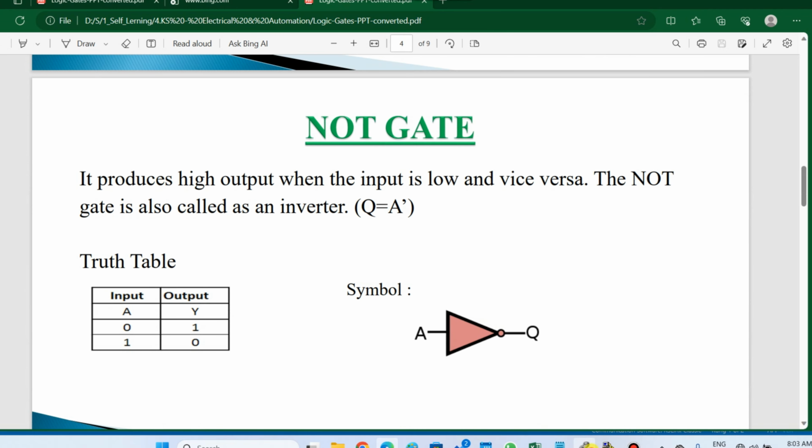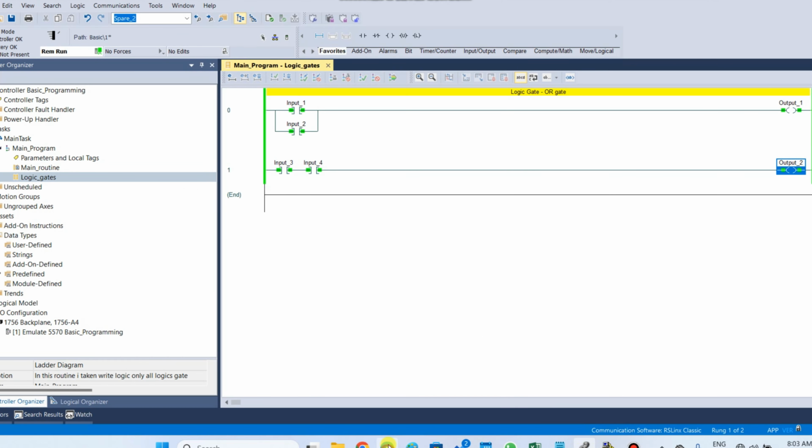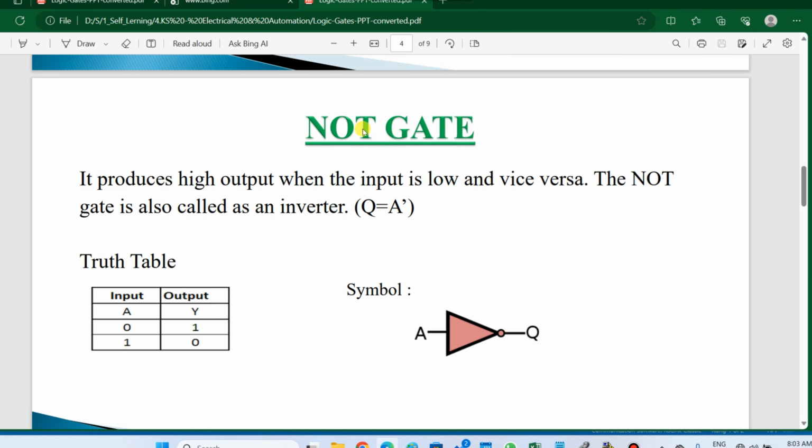So in NOT gate condition, first theory, in NOT gate it produces high output when input is low, vice versa. Gate also called inverter gate.